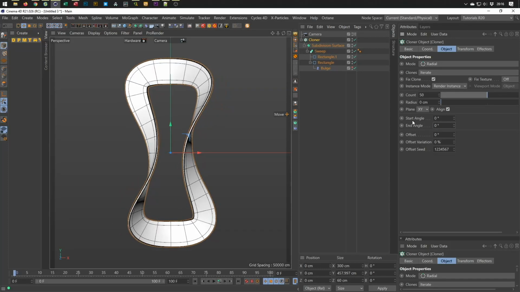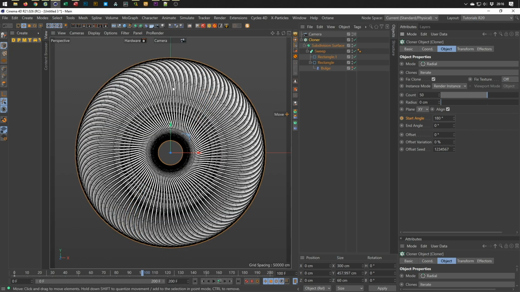And when we animate now the start angle, let's make 200 frames. On frame 0, I go with the start angle 0, and frame 100, let's go to 180, and we get this thing here.